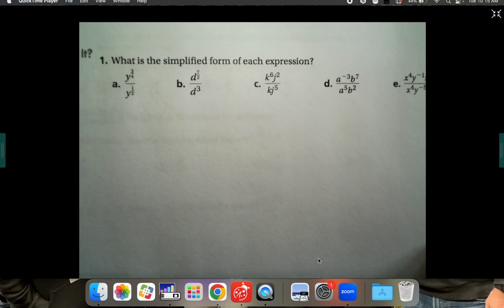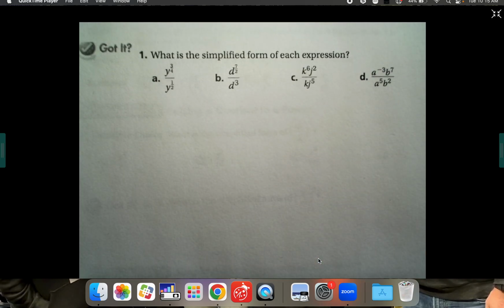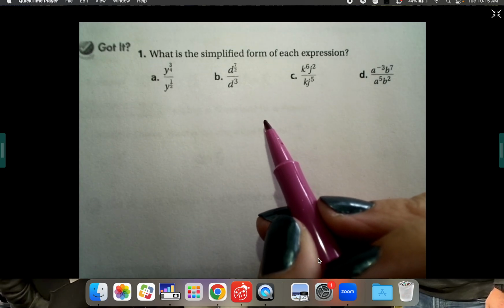All right, if you think you got it, let's go ahead and push pause and try the next 5 on your own. If you are not ready to try it on your own, I'll work it out with you, or if you're just checking your answers, fast forward and make sure you did this correctly.